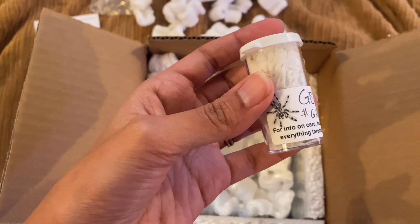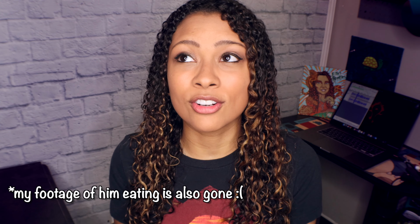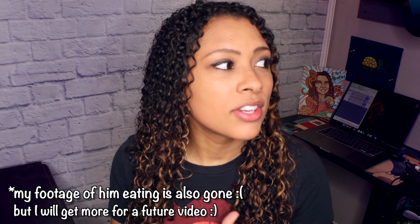Slings, again, are a lot more fragile than adults. But the green bottle blue sling is apparently one of the most rewarding spiders to raise from a sling because their patterns and colors change so much as they get older. This guy is super active and he is a very voracious eater. I've had him for about a month now, and he hasn't molted yet, but I think he's getting pretty close.